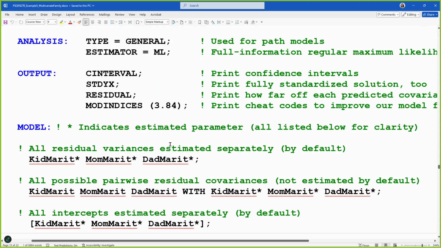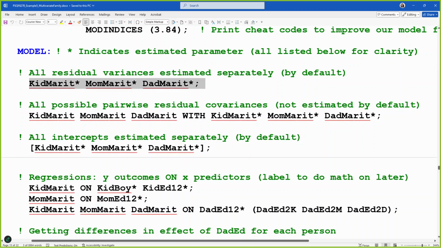All right, 309. We're almost going to get through this. So 3 things you need to know about M+. If you see a variable listed all by itself, just the name, that refers to a variance of some kind for it. Either residual variance if it's being predicted, or just straight up variance if it's not. Stars refer to the idea that this is estimated. You can type them or not. I put them in there to be explicit.